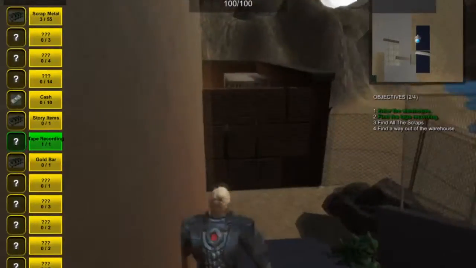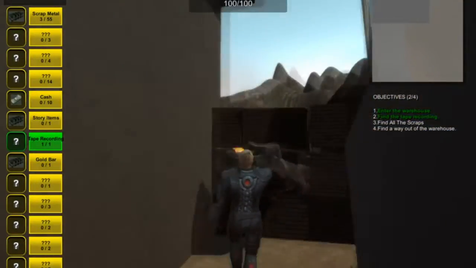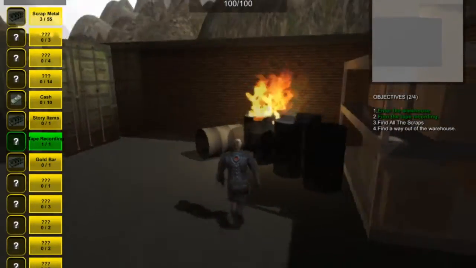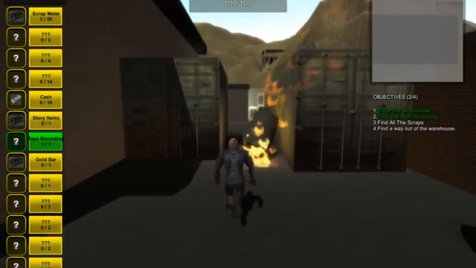Once through the window, the player will need to crouch underneath and then pick up a rock and smash through the broken wall. Once again, the player will come across pallets blocking the way and will need to use the burning barrel to break them down.